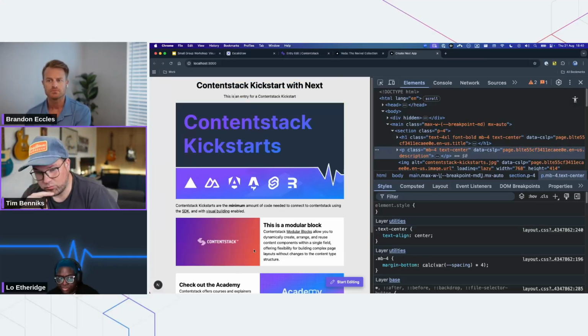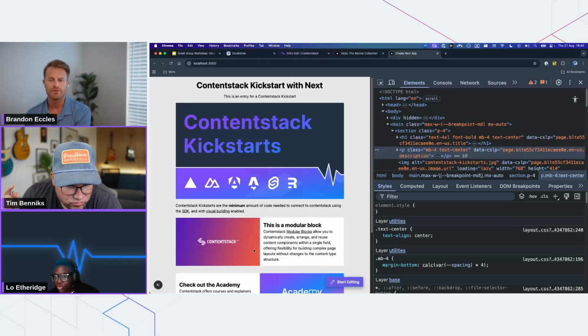It's like, if I'm not in preview mode, I don't even render those. So nobody needs to know this exists. So this is only specifically inside Visual Builder. I think we have a question from Tyler.